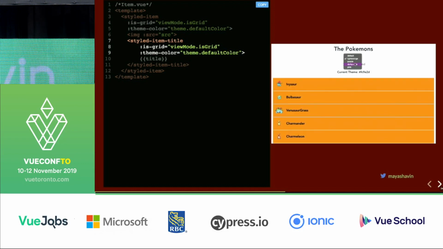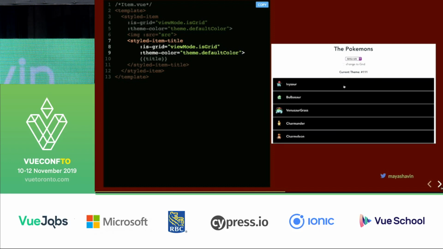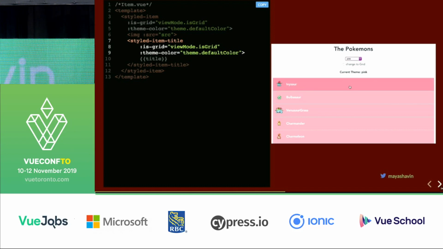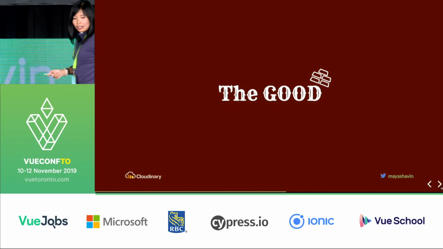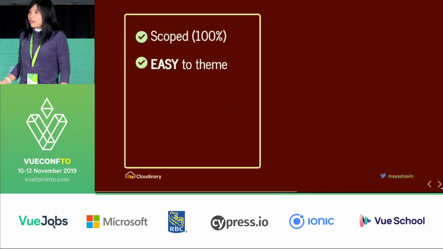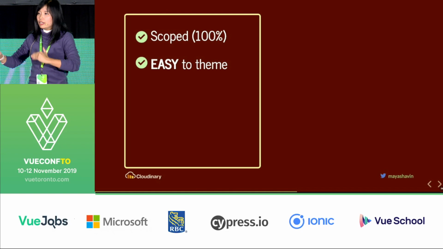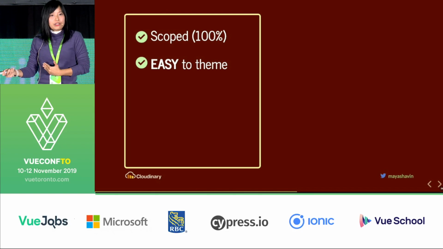Is there any CSS styling block here? There's none, right? Nothing here. Everything was written in JavaScript. Well, you have CSS, of course, but in JavaScript code. So the good thing about this is that everything is scoped. Everything is generated randomly. You don't even see a class name here. I don't use any class name here. Everything was written using string literals and put CSS directly.